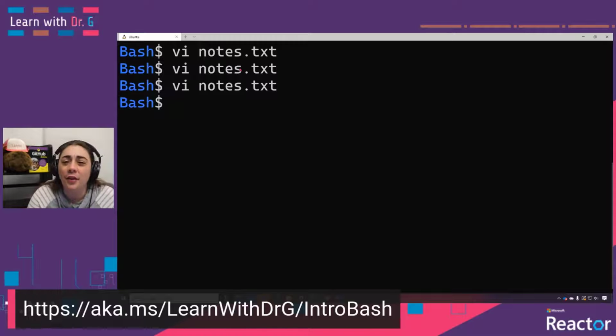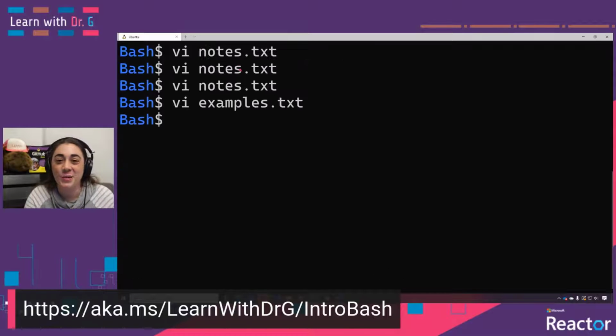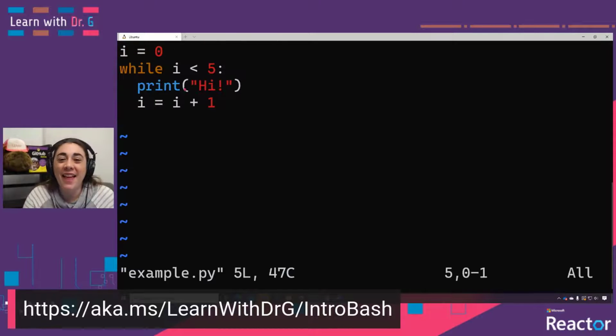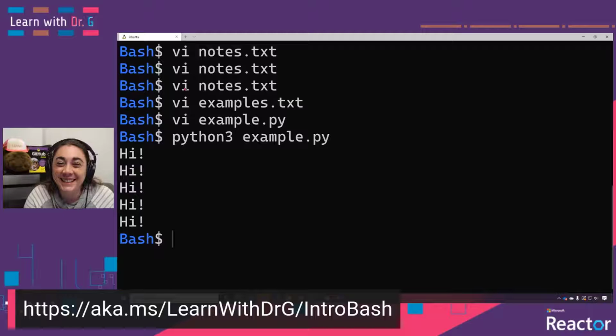Let's make a couple of other files as well. Just some of the stuff that we've already done. I'm going to go ahead and escape out of here as well. And let's just pretend like we were making a simple little Python program as well. All right, and then I can save this file, escape :WQ, and I could even run this file if I wanted to. This is using the command Python 3 with the argument example.py to execute this Python file. Awesome, pretty cool. Let's go ahead and clear this out.